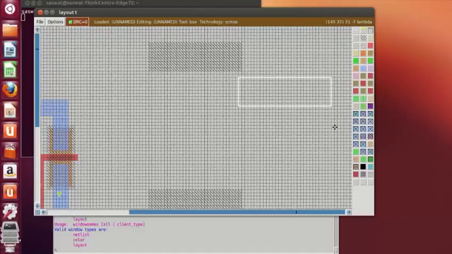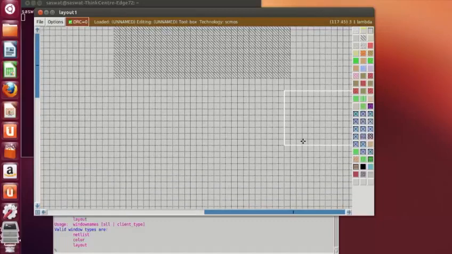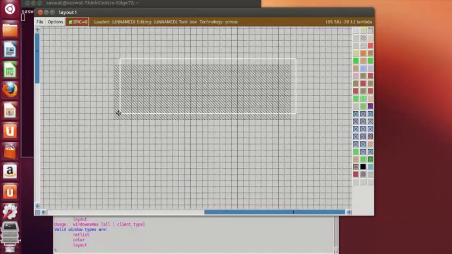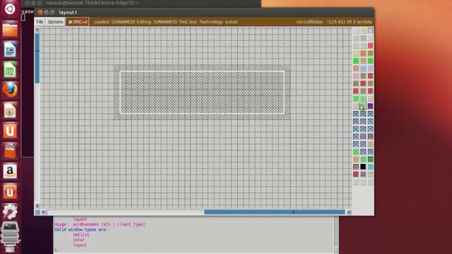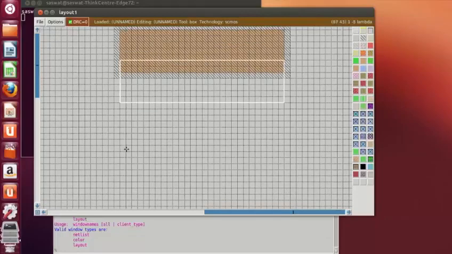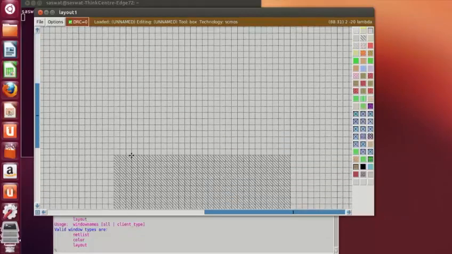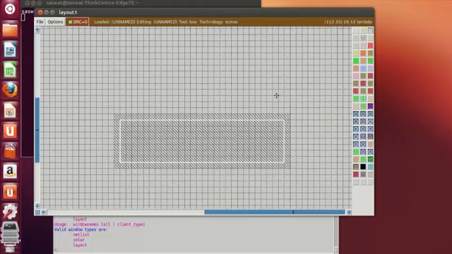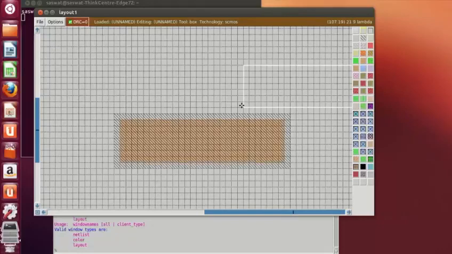Then for P well, zoom in, select the area, and then middle click on P diffusion layer. Then over here also select the area and then middle click on the P diffusion layer.